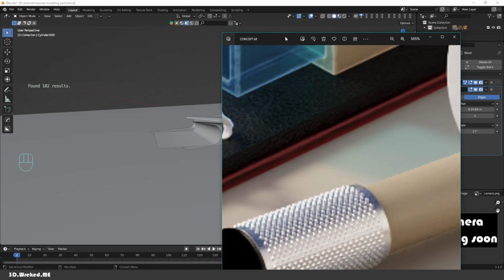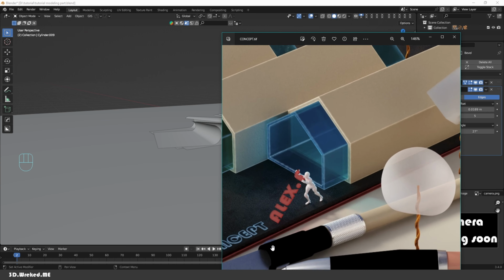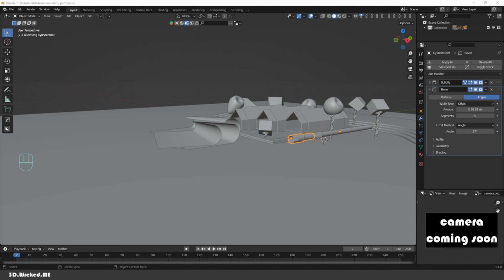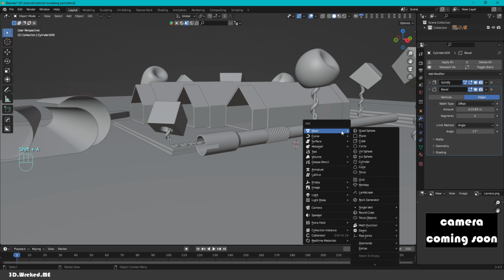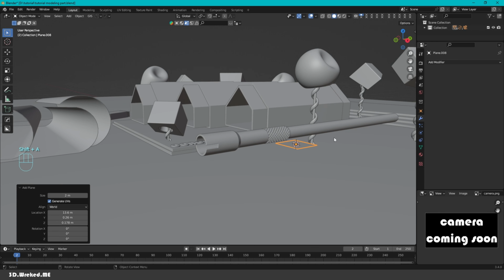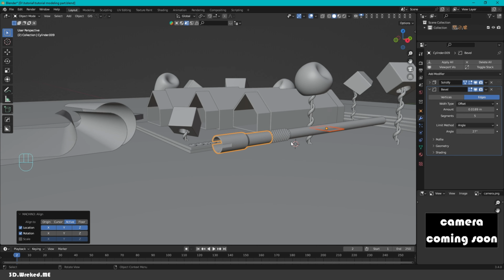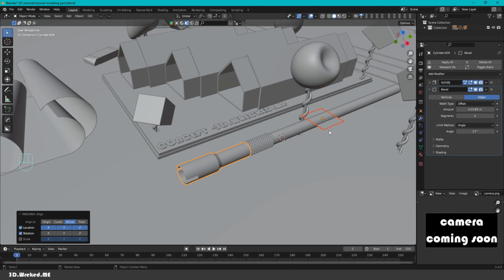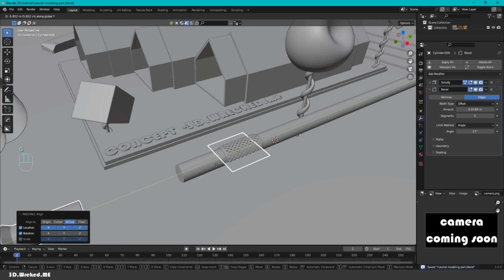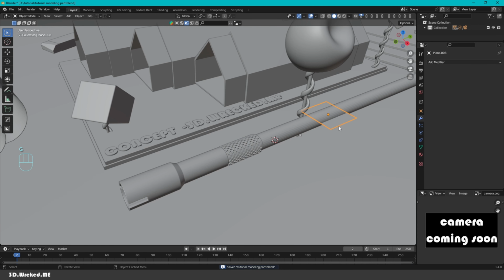Okay, so now we want to do the blade. Okay, so let's just add a plane. Alt A. Okay, let's just save for the sake of it. Save. GY. Sorry, only this one.